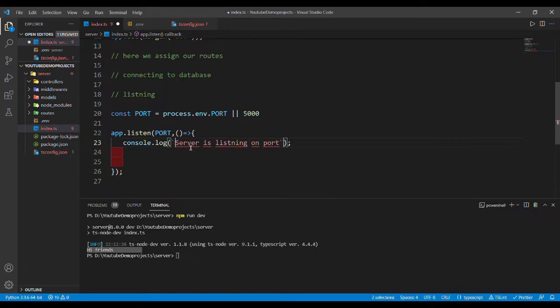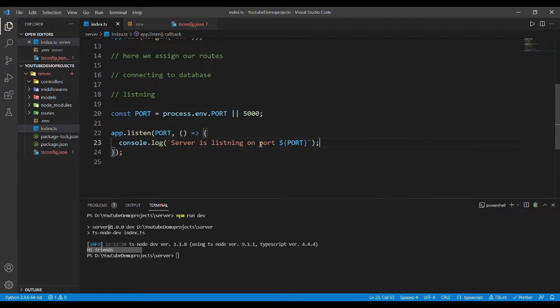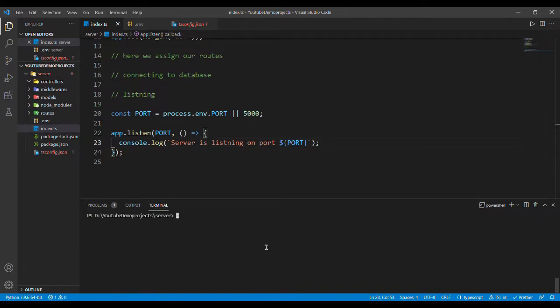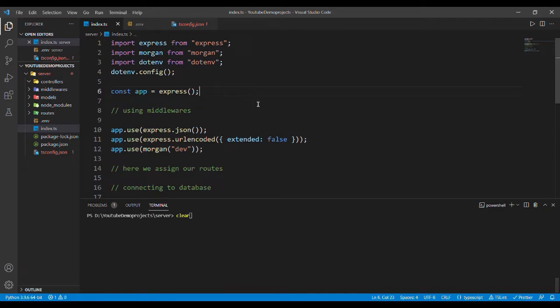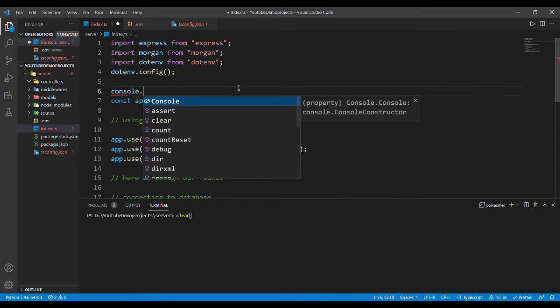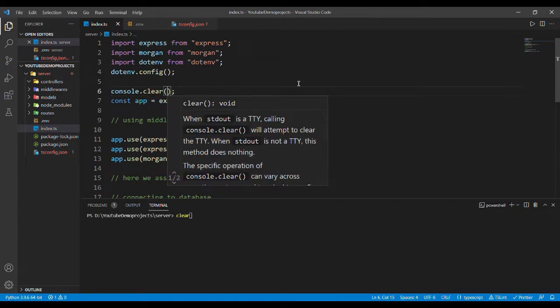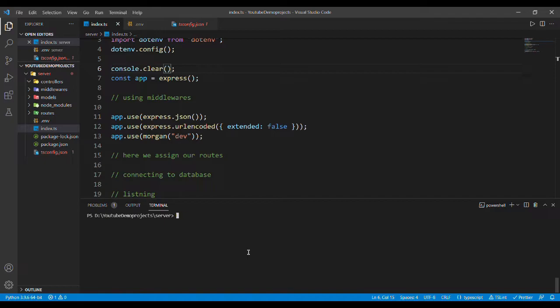We can use variables inside the string by assigning like this. Let's start our server.